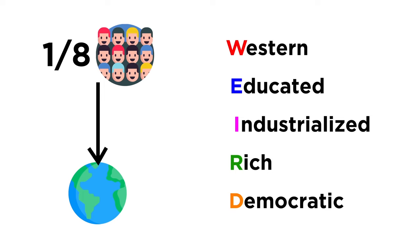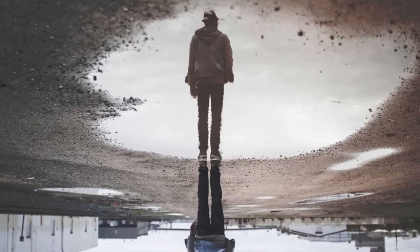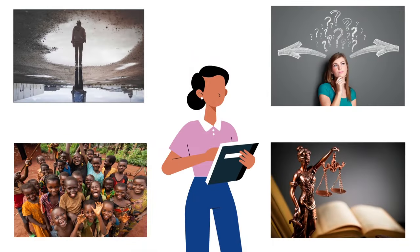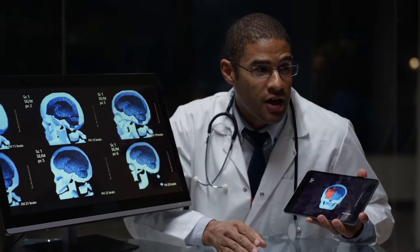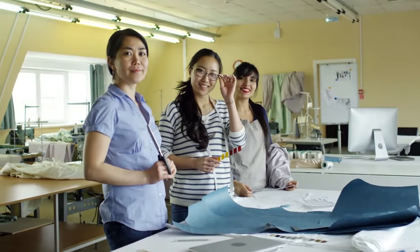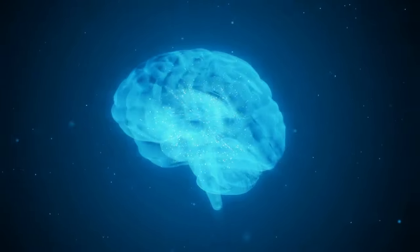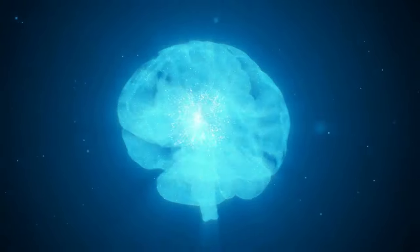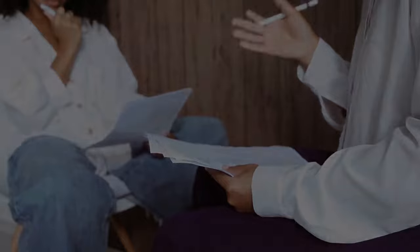This is a significant issue, especially since the little research done on non-WEIRD populations has shown differences in moral decision-making, fairness, and even visual perception. As we go through the series, I will point out when a phenomenon has been shown to be different across cultures. As psychological research continues, more and more studies will be done on non-WEIRD populations, and we will gain a better knowledge regarding what sort of psychology is truly universal. But for our own purposes, let's move forward and get into some basic concepts in psychology.